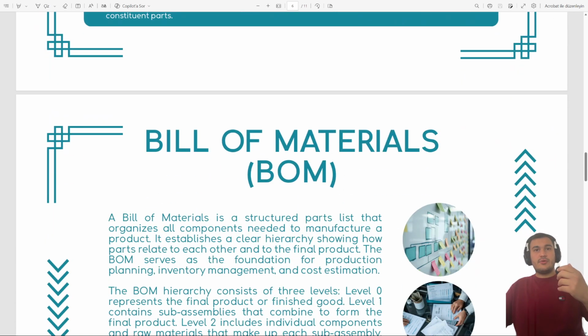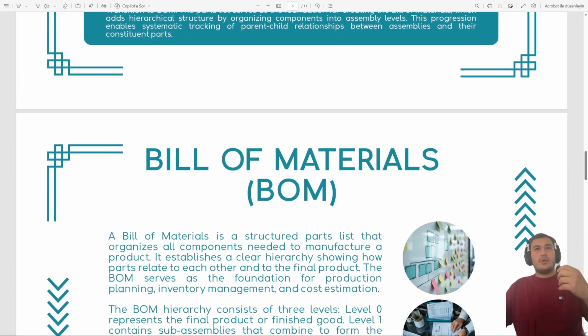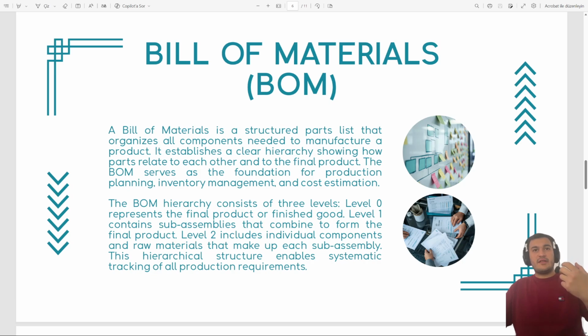Let's go to part list. BOM means bill of material and assembly trees. Firstly, we are going to talk about part list generation. This catalogs every component with a unique part number, descriptive name, and quantity needed per finished product. It also references technical drawings for manufacturing specifications. This list can be directly transformed into a BOM.